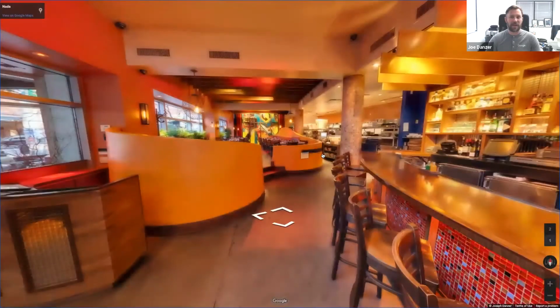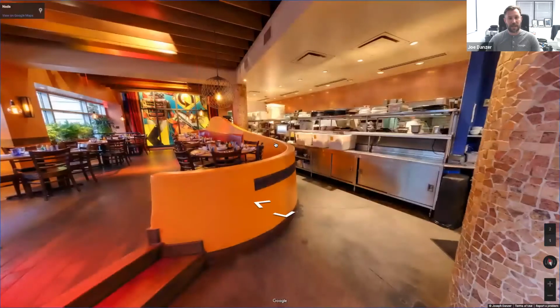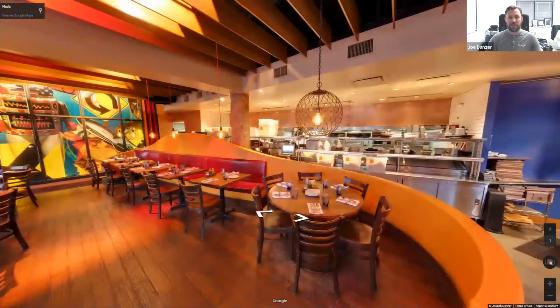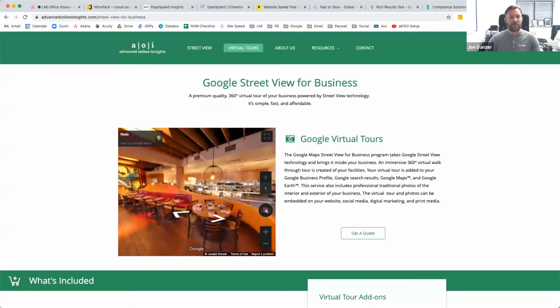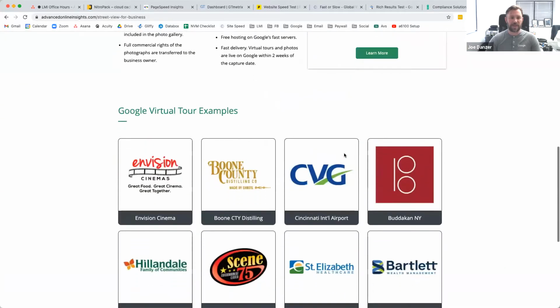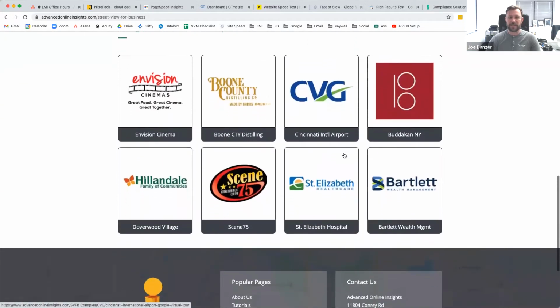One of the benefits as well, right before you went full screen, is that not only when you get a Google virtual tour does it reside on Google, but you can actually embed it on your own website. You can create direct links to it on the site. If you click and drag, it'll actually move around in there. And then if you scroll down to the very bottom of the screen, there's plenty more examples and some of the other things that we do. There's a couple of fun ones in there.